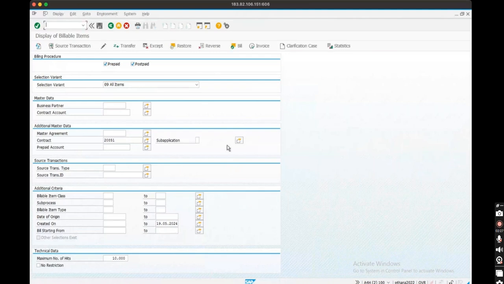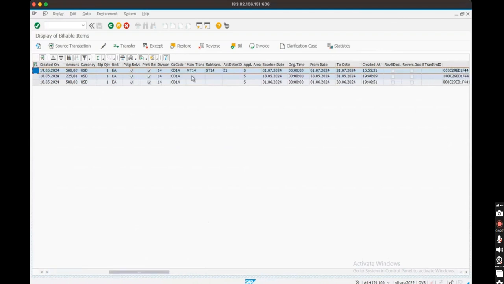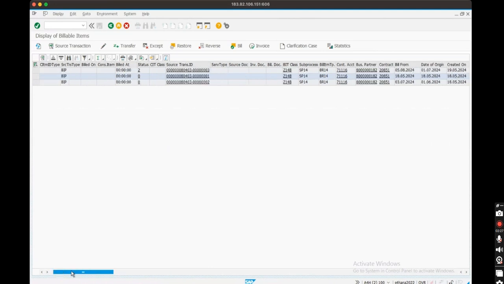It's in status billable, with the main transaction, sub transaction and account information. The amount is 500. We are able to create a billable item.